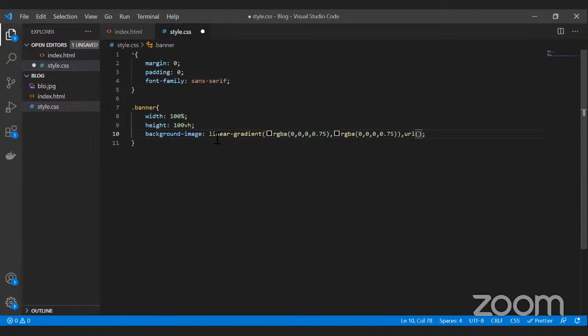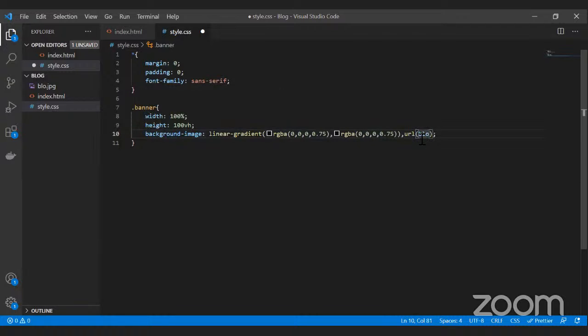And this is the background image we want for our website. I saved my image here and I named it blo.jpg. So that's the link I'm going to paste here.